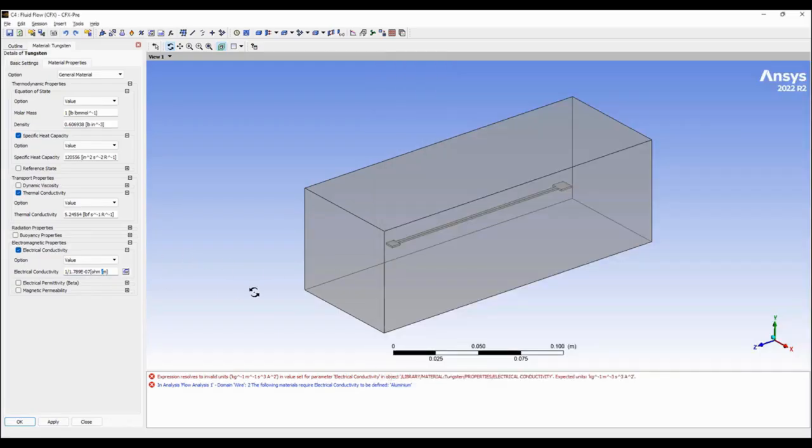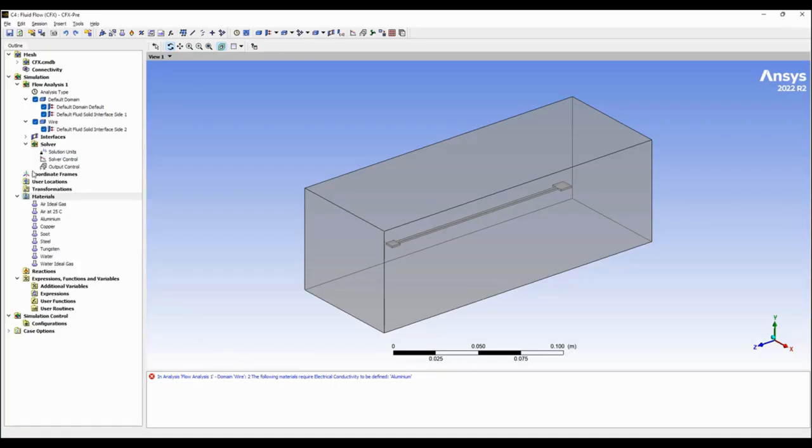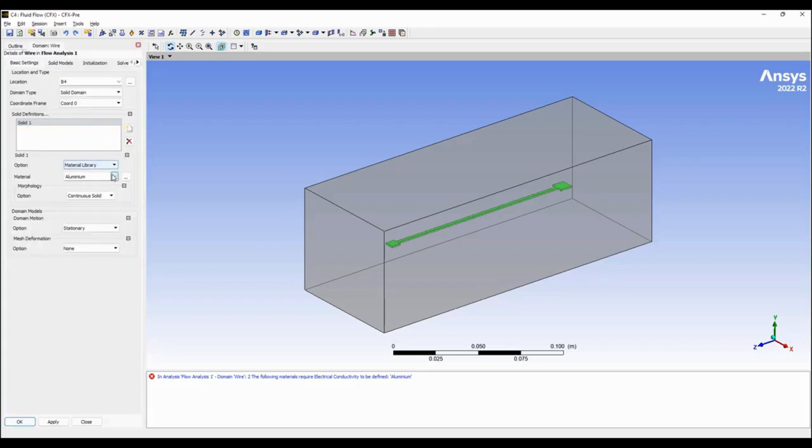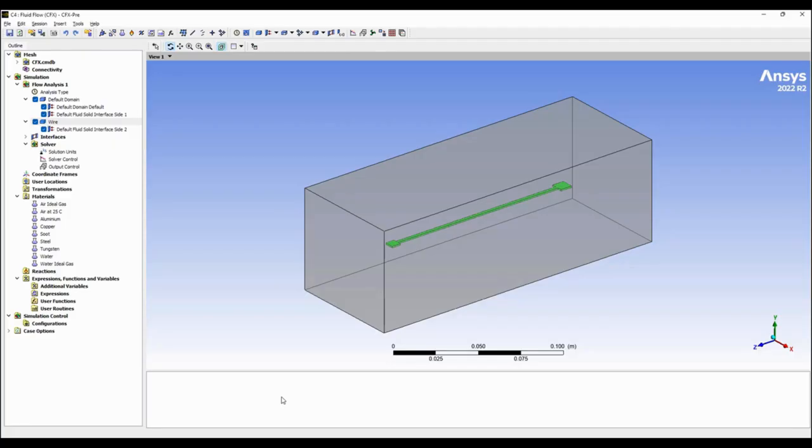Oh, ohm meter. Oops. There you go. So CFX will automatically do unit conversion for you, which is nice. And let's go ahead and change the wire from aluminum to tungsten, which has our electrical conductivity information. And now that's done.